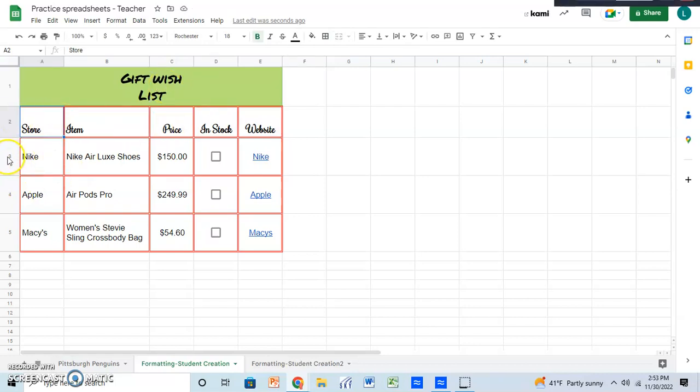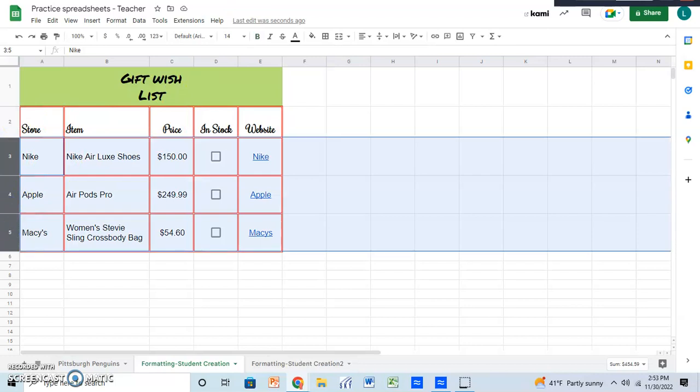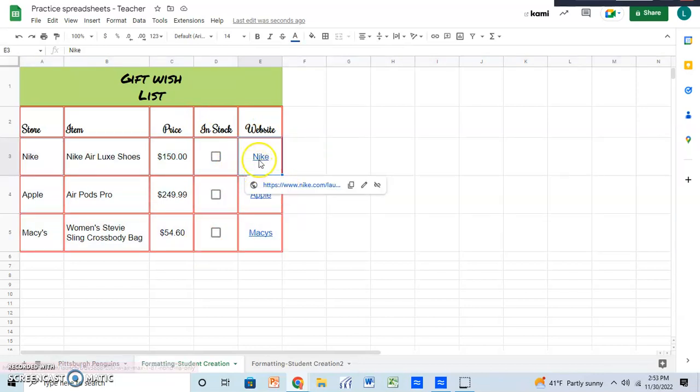You can just type up to 3 things that you're looking for, put the name of the store you would buy it at, the name of the item, look up the price, put check boxes here so that you can let them know whether it's in stock or not at that moment, and then the website, and put the website in just like I did in the Pittsburgh Penguin.